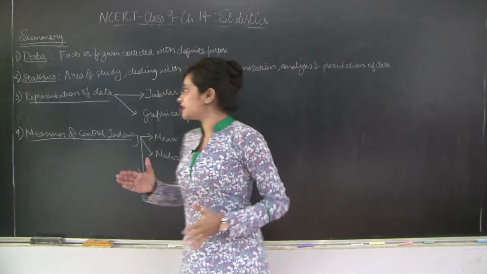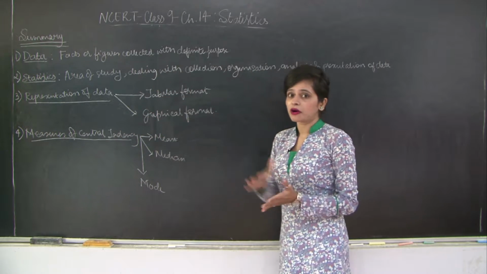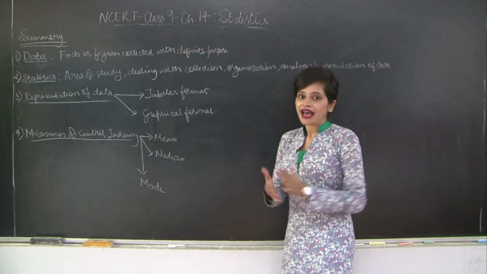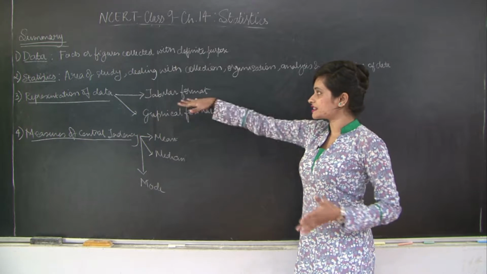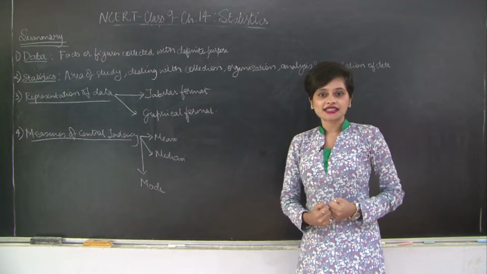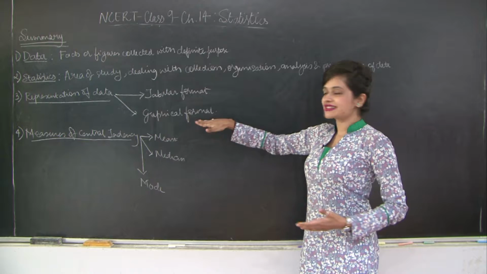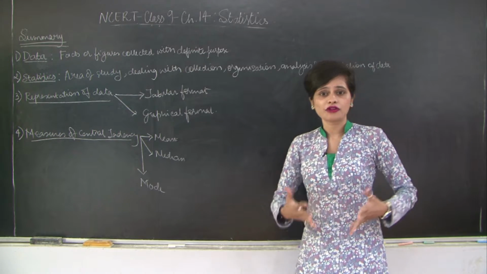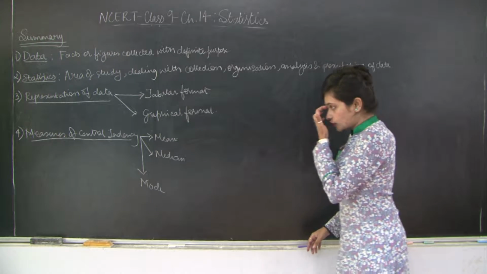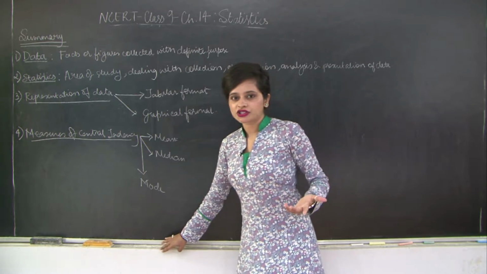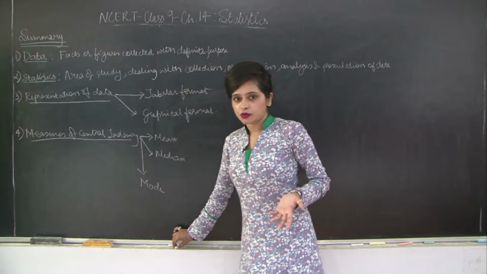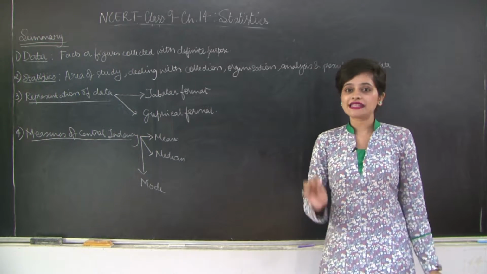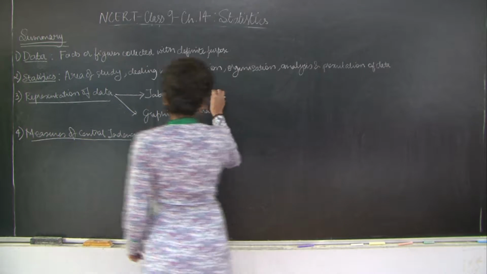And now for learning statistics, we learned about representation of data into two formats. One was tabular format and one was graphical format. So what is tabular format? Representing your data in the form of tables, whereas graphical format, as the name suggests, is about representing your data in the form of pictures, right? These pictures are not just simple cartoon pictures, but they are of different types, which we will take a look at. So in tabular format, we learnt about frequency distribution tables, right?